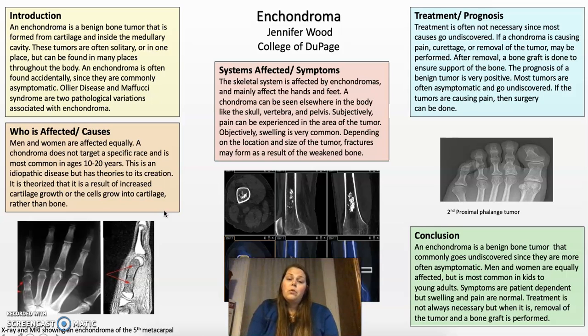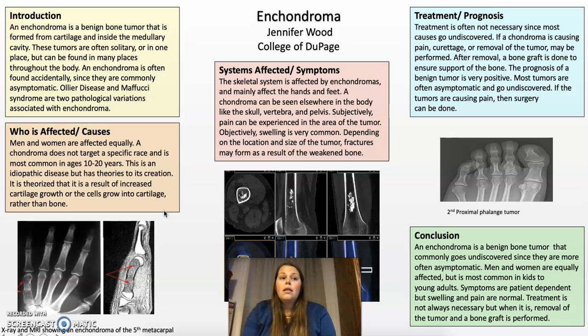Diagnostic imaging is a great tool in order to diagnose many different pathological diseases or syndromes. An enchondroma can be diagnosed on an X-ray, a CT, an MRI, a PET scan, or a nuclear medicine scan. Enchondromas are often first seen on X-ray, since they're often an accidental finding. Once they are found on an X-ray, it's not uncommon to get further imaging done. An MRI is often used to evaluate the soft tissue that is affected by the enchondroma. A CT gives a very precise size and location of a tumor.